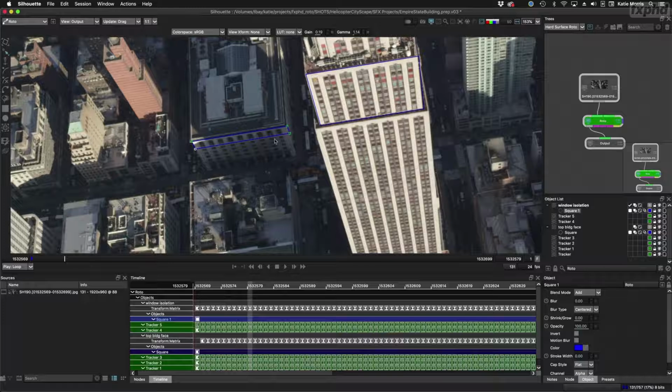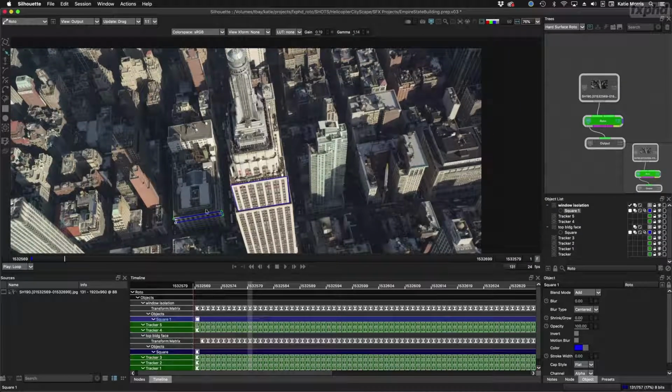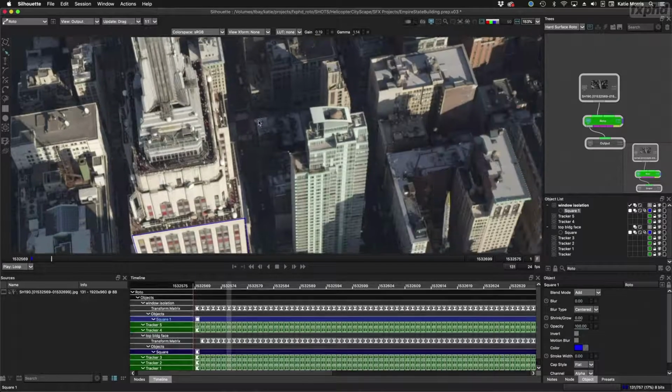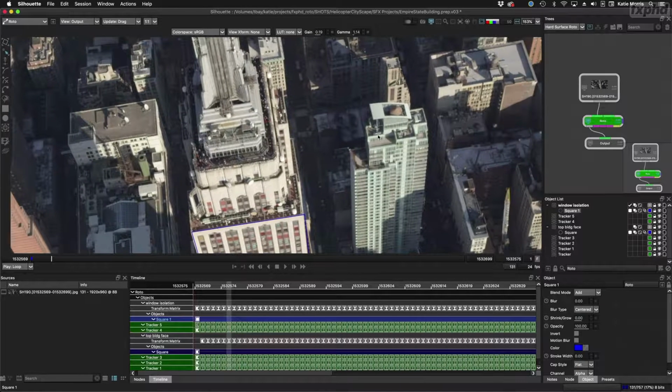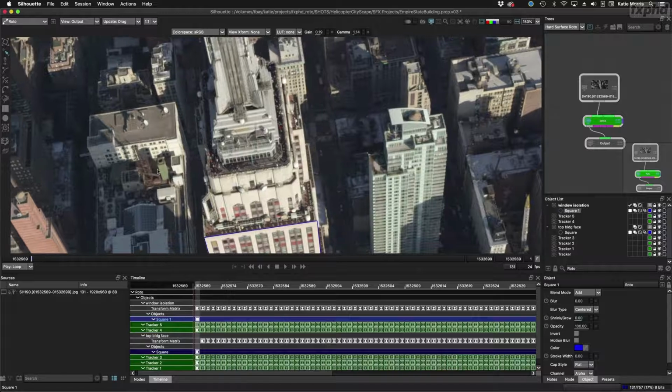Okay, next we're going to do one more thing with the point tracker. For this shot, later on, I might need to auto paint out some of these single objects on top of the roof here. We have some satellite dishes, maybe some vent covers, not quite sure. So I'm going to try to place my points down and do all my tracking at once. So I'm going to go to Shift T for the tracker.